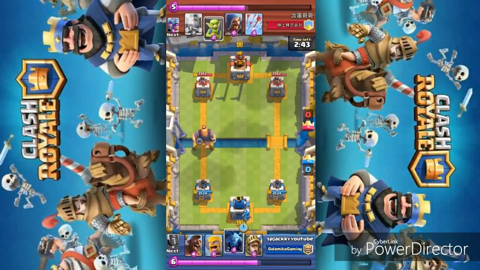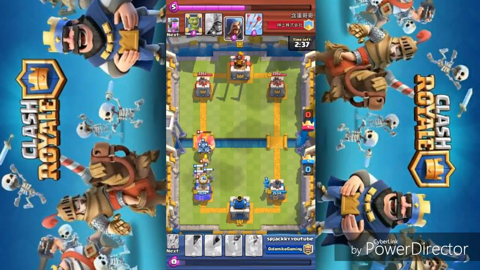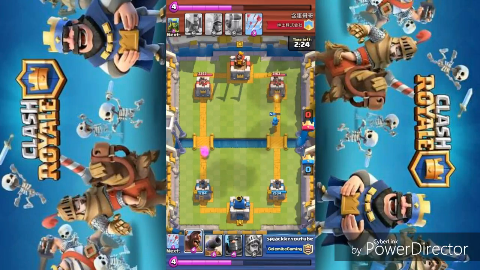Right now I'm pushing back with Wizard onto the right and Barbarians to take care of Royal Giant. But this Royal Giant had to deal a great amount of damage, as he was pushed back with the Wizard, and the Wizard can do a splash damage, guys. So dangerous if you are not countering well. You guys can see he's doing a great amount of damage to that tower.